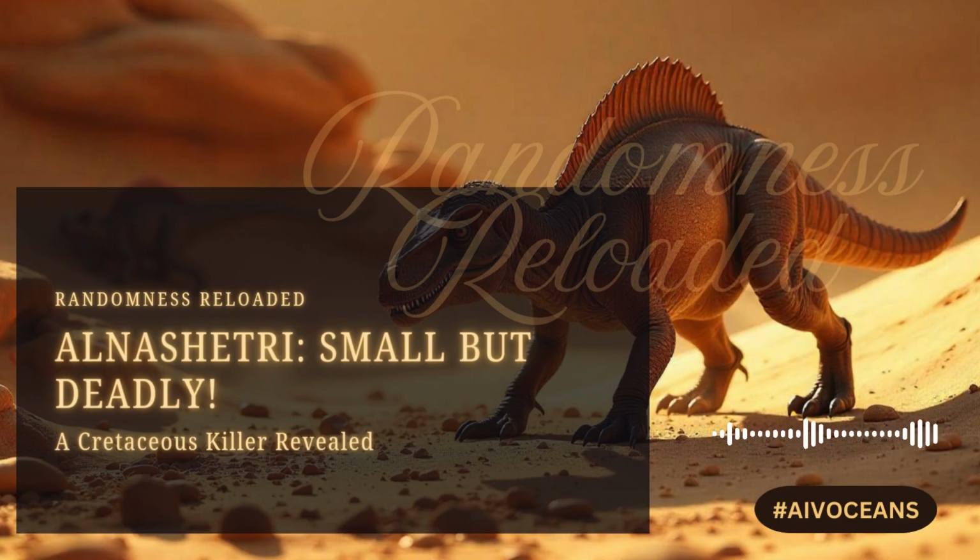Absolutely. And the name Alnashetri gives us a clue right off the bat. It does, yeah. Slender thighs in the Tehuelche language. Which points directly to the fossils they found. And the second part, Theropod. That's a nice nod, actually. It honors the village, Theropod, because the locals really helped out during the field work. Oh, that's cool. Shows how important that local connection can be for discoveries.